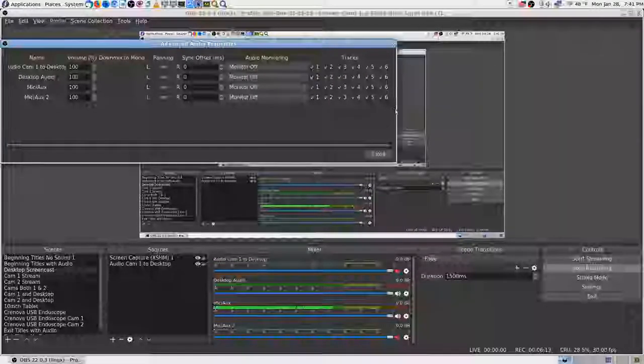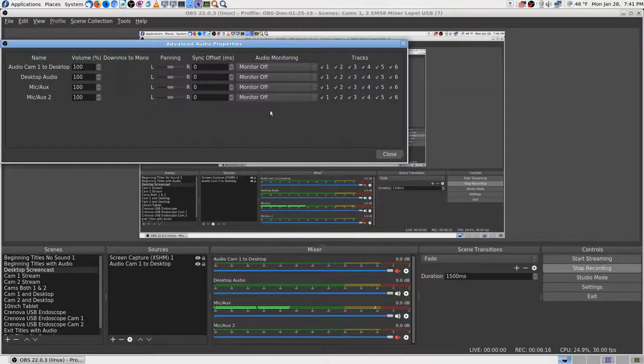Now, there's something I had considered the other day. I noticed that it seems to somehow automatically pick the first four tracks. OBS mixes... well, you can choose how you want to mix it down, but I'm mixing down to stereo, so there's no problem there. But if you've got a channel selected that doesn't have a signal on it, sometimes you can get noise, especially with analog gear. Now, that could be happening here. I forgot about that. I turned that all on the other day. It wasn't all on, it was just up to channel 4, and I thought, well, let's just turn them all on for good measure in case I turn on something that has extra channels on it.